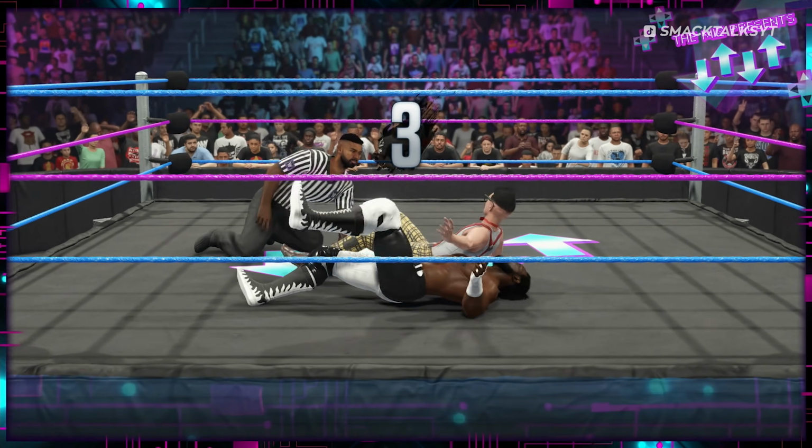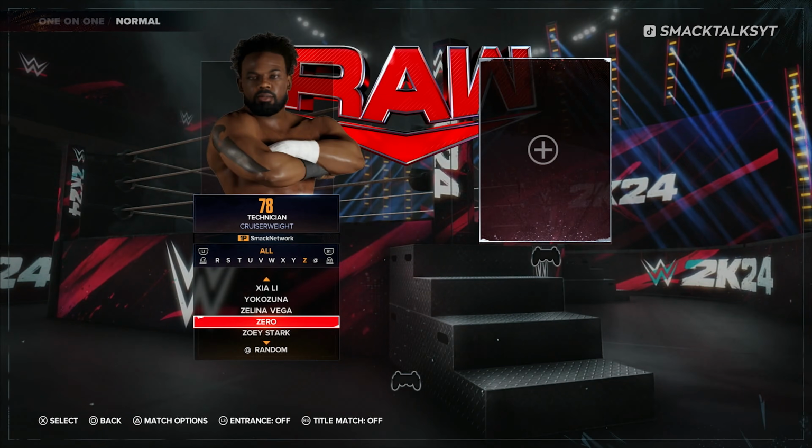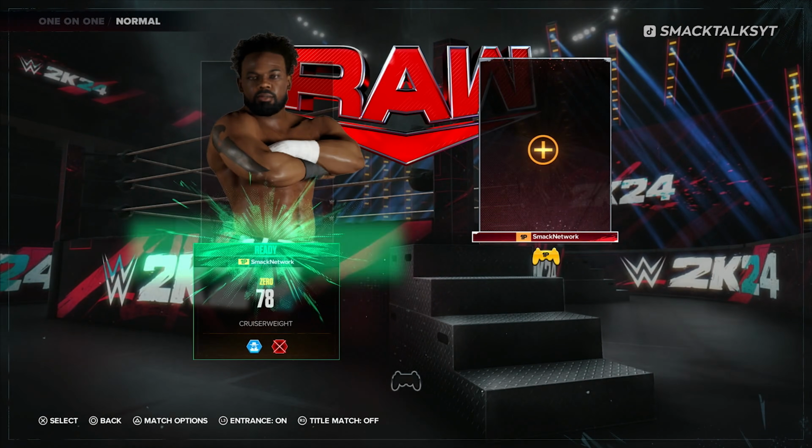If you win the match and you complete the storyline, then this will unlock Zero as a Persona card in MyFaction, which when redeemed will unlock him in all other modes.